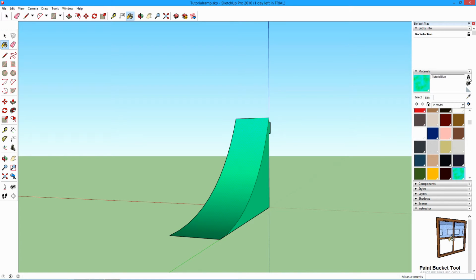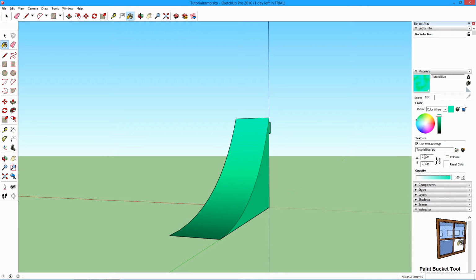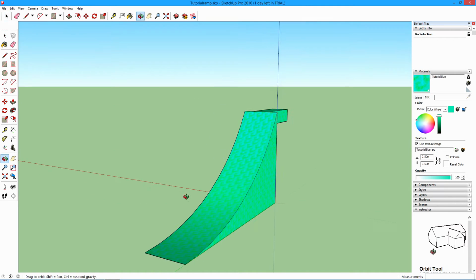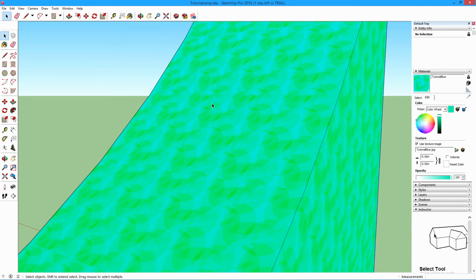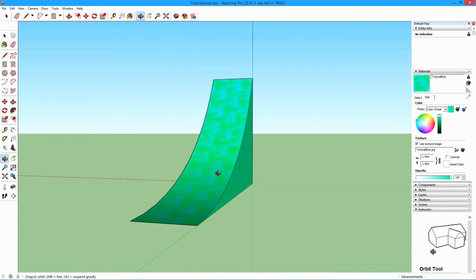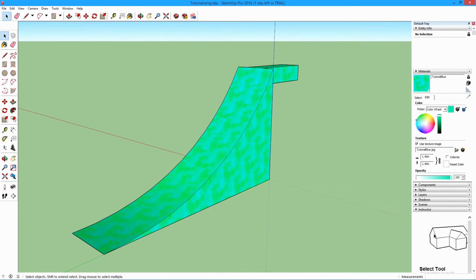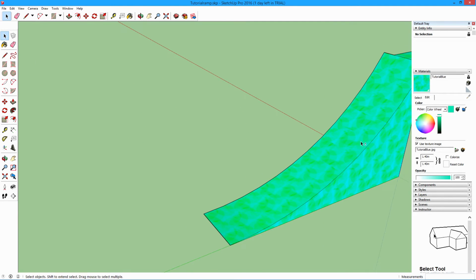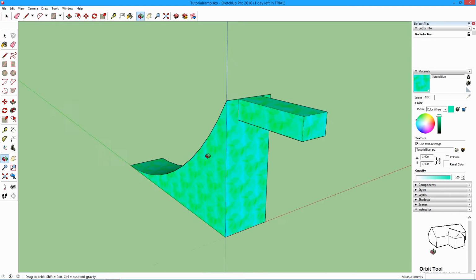So then we want to go ahead and hit Edit right here. And you'll see this little thing right here. Now this tells you how big your texture should be. So I'm going to bump this up to about maybe 0.5. And as you can see, you're starting to get a different effect here. There we go. That's pretty good. And you can have multiple textures, as many as you want. The more textures you add, you'll see why it gets a little bit harder.